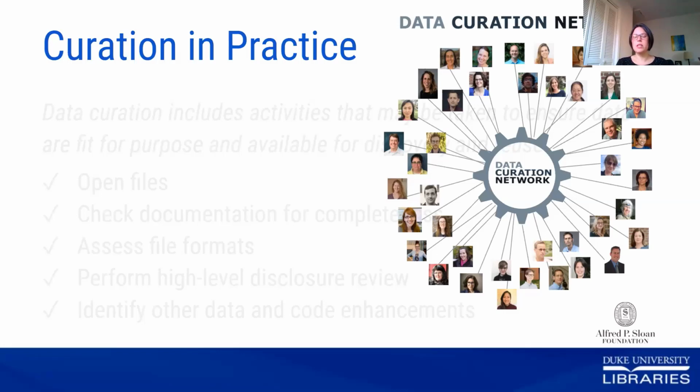Essentially, how this works is, if I get in a data set that I'm not familiar with, I can choose to send it to the network, where they would do that curatorial review and provide recommendations back to the researcher. And I'll also say, we always tell researchers if we're going to send it to the DCN, and you have the choice to always have us do the local curation if you'd prefer, instead of sending it to the network.